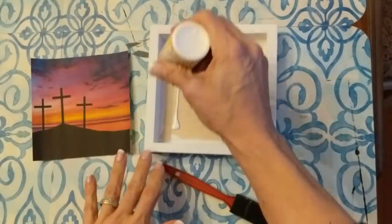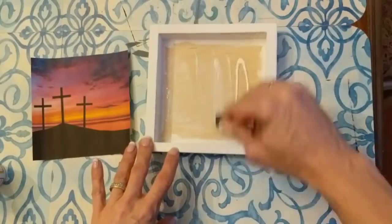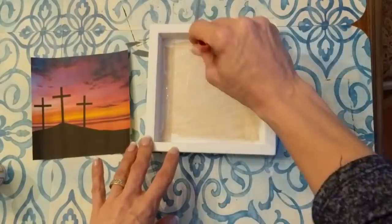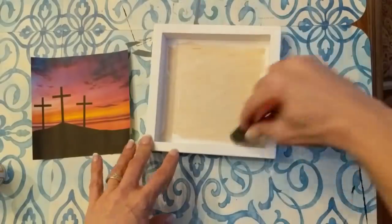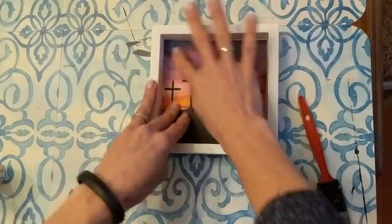Then I found a picture online. I just Googled something like 3 crosses, Easter, sunrise, or something like that. I printed out the picture and then I cut it to fit inside this tray. I believe it was 6 inches square.